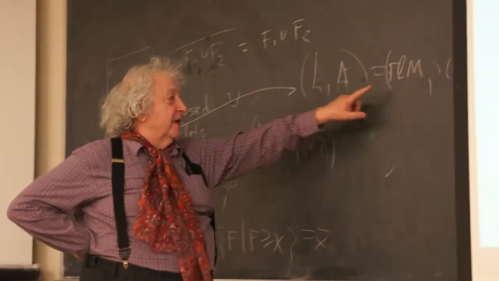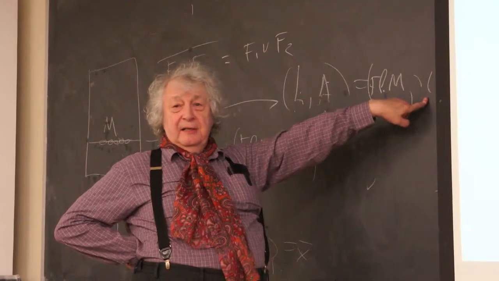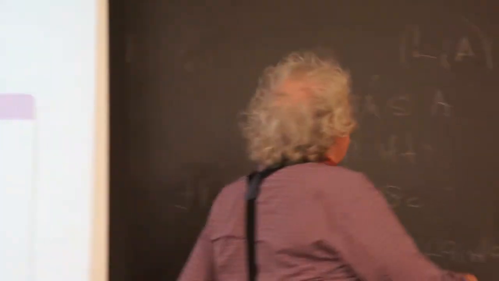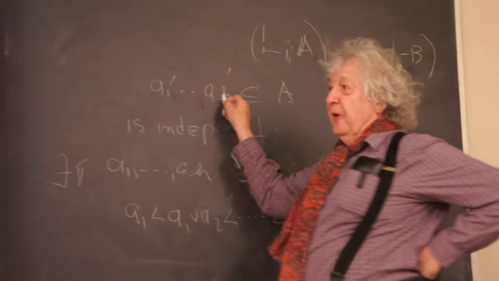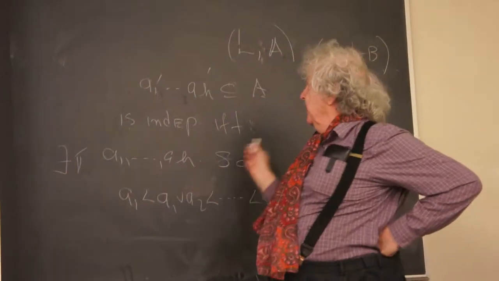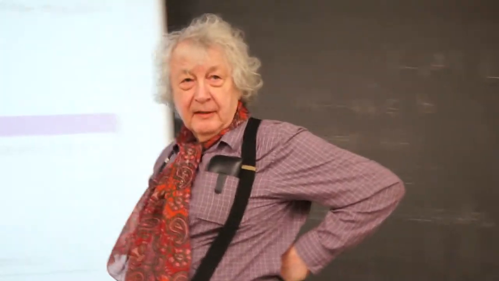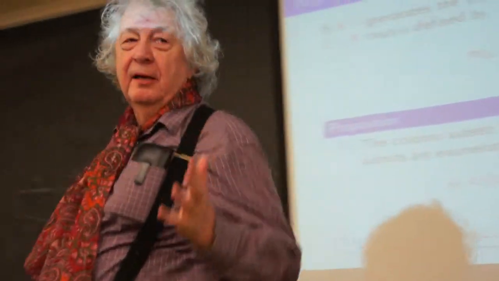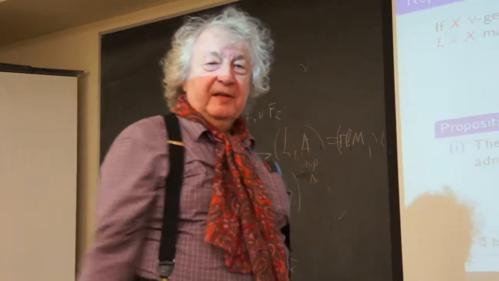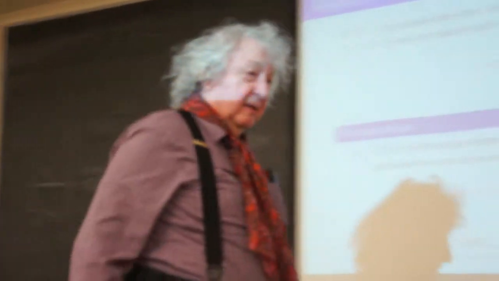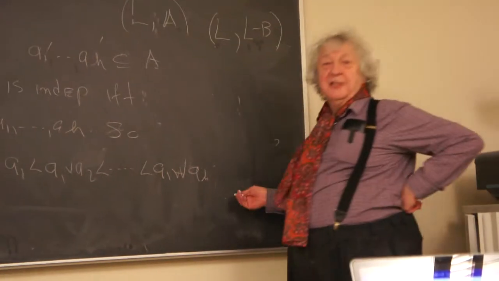By taking the flats in the lattice, we get over to all these sets at intersection and these generators. And over on this side, A1 prime to AK prime, which on that side is just columns, is independent. There's some way I can rearrange them that you get this. Everybody understand? I like to say this was proved 47 years ago by somebody. Okay, so this is great.